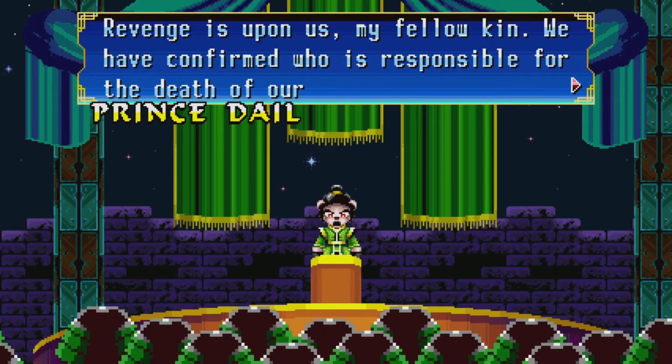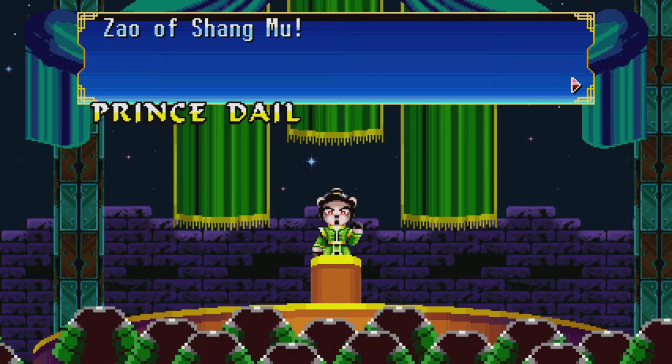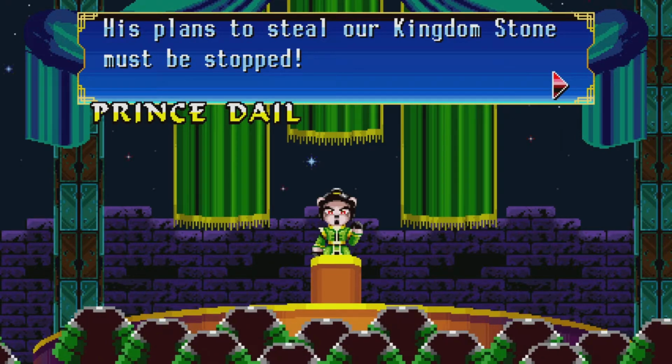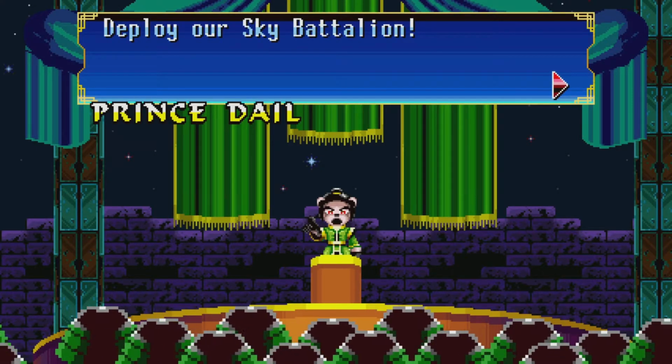Revenge is upon us, my fellow kin. We have confirmed who is responsible for the death of our king. Zhao of Shanmu! His plans to steal our kingdom stone must be stopped! Deploy our Sky Battalion!